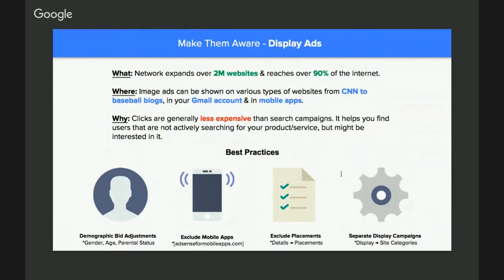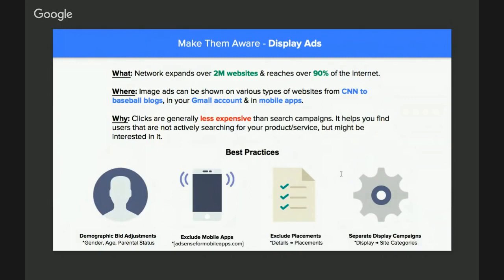Now, the last two things that I want to look at that are, again, important best practices when running display ads. The first one is excluding placements. So your ad's going to show up on all different websites, again, from CNN to mom and pop blogs based on your targeting. Well, you can actually go through a placement report to see what websites you're actually showing up on. And that's on the display network tab and then the details button and then placements. Again, what this will allow you to do is just see the list of websites you're actually showing up on. And then you can check box a bunch of the websites and hit add as a negative placement so that you don't have to show up on those websites anymore.